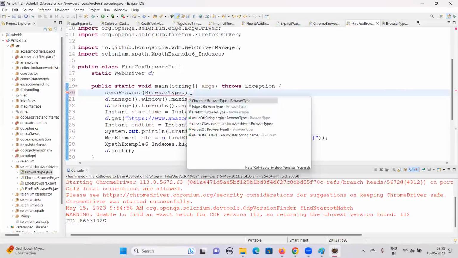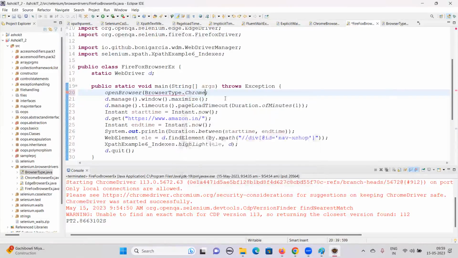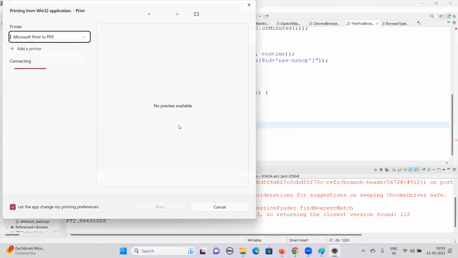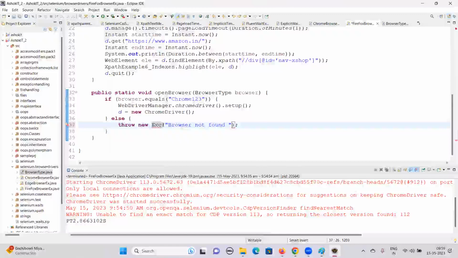I'll show you what the problem actually is when we don't use this set of things. I will say open browser Chrome. Here I want to show an error, so I'm going to throw an exception.